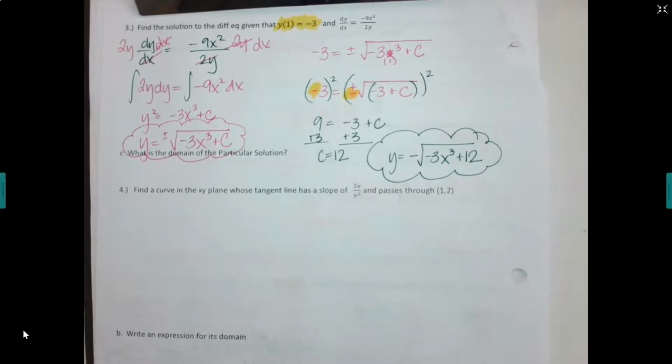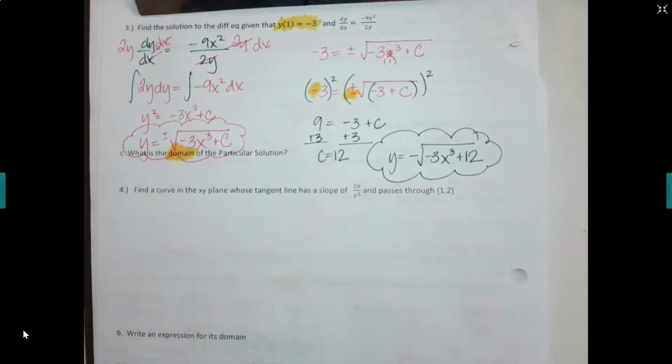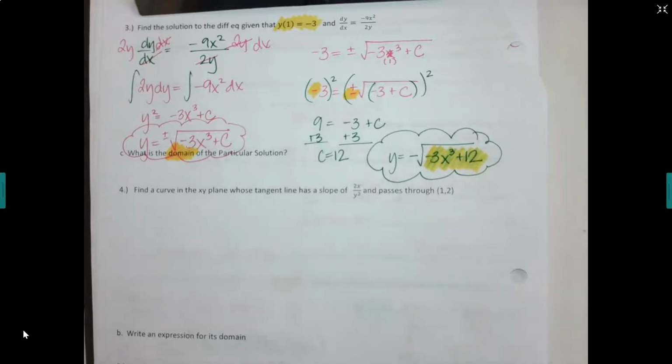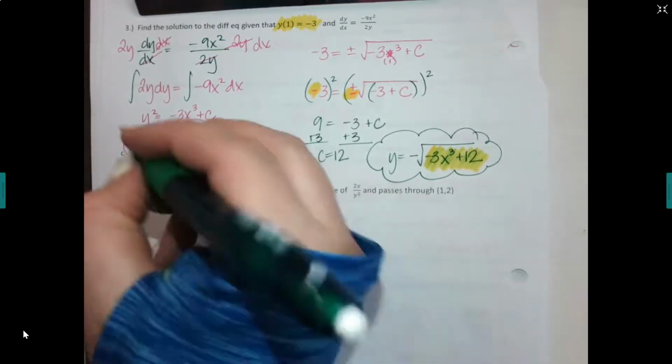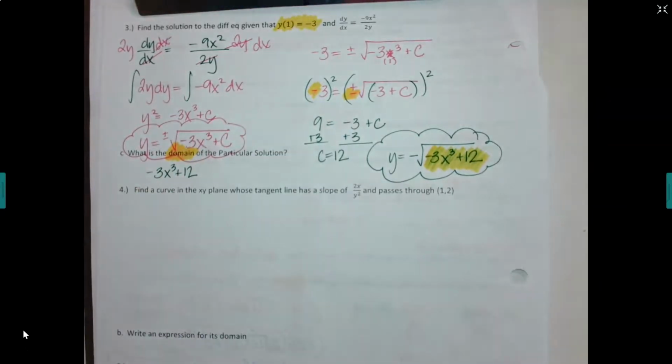Okay, now a little bit of algebra 2 here. How do you find the domain of a square root function? Okay, domain. Domain is basically telling you what x is allowed to be. So where is x? X is inside a square root. What are you not allowed to square root? Anything negative. So the stuff inside the square root has to not be negative. Then what does it have to be? Negative 3x cubed plus 12. Now, I wouldn't say 0 to infinity because we have to solve for it. Greater than or equal to 0.